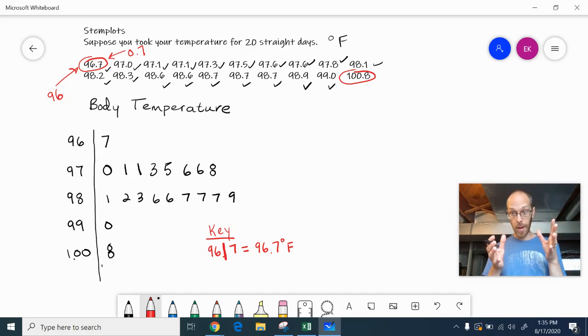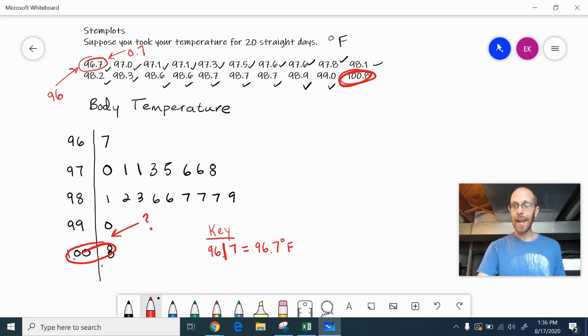Now, I would say that there is a problem with this graph. Do you see the problem? The problem that I see is that this temperature right here, this 100.8, is kind of suspicious. It's a little sus. It's a lot warmer than all the other temperatures. And I really should be seeing a gap right here to show off how different this observation is from the rest of them.